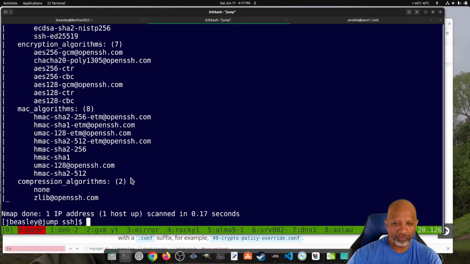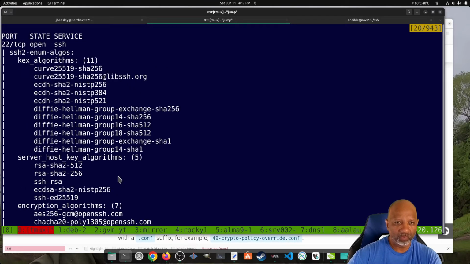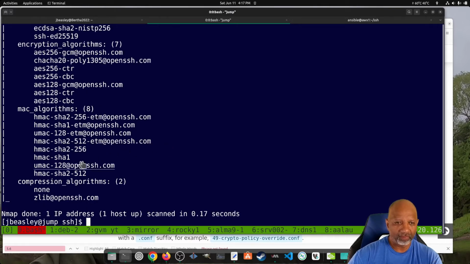But before we restart SSH, remember before we saw that we had the Diffie-Hellman SHA-1 was enabled, and down below we're looking for the encryption. We had the CBC enabled.